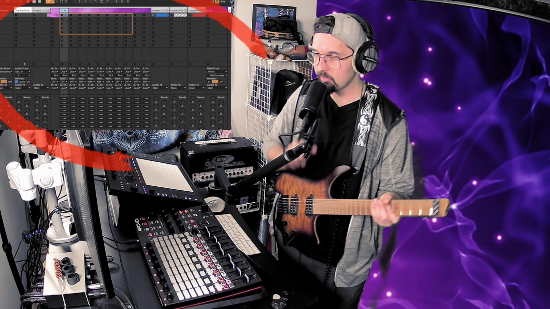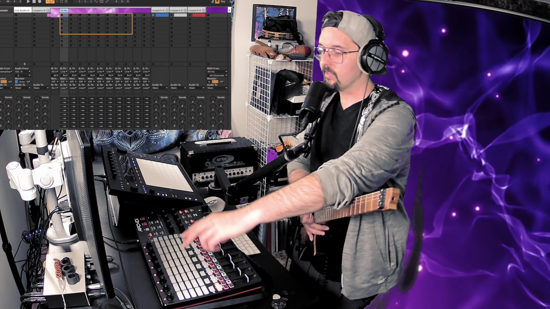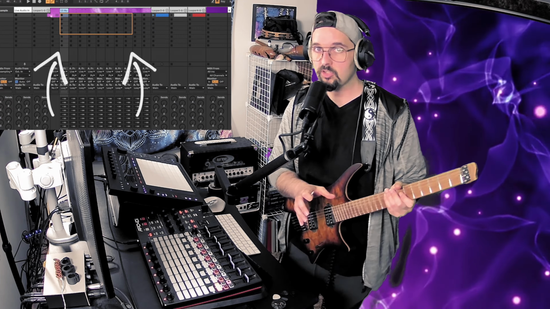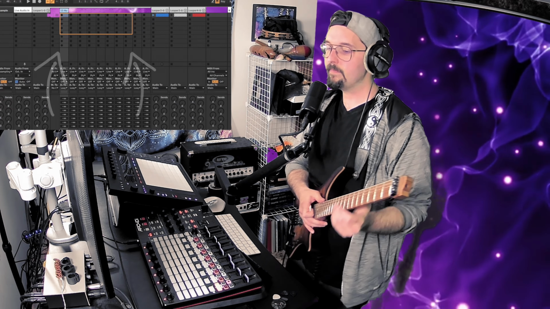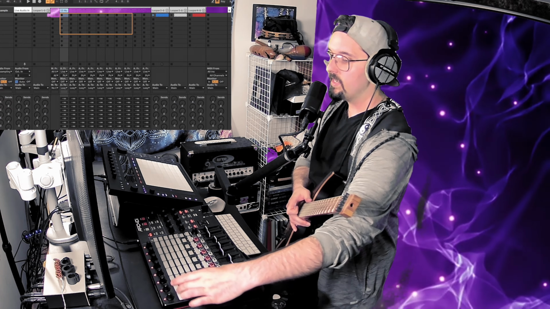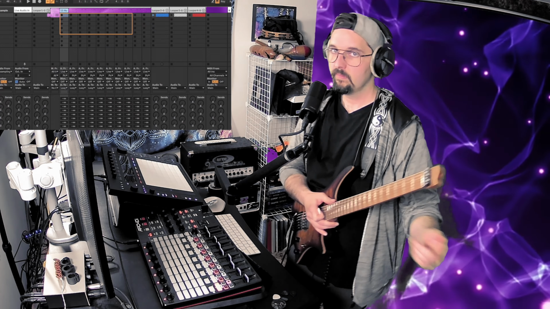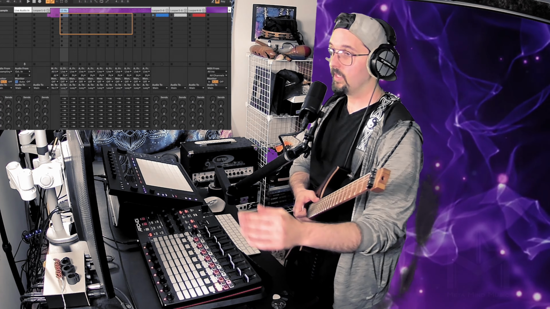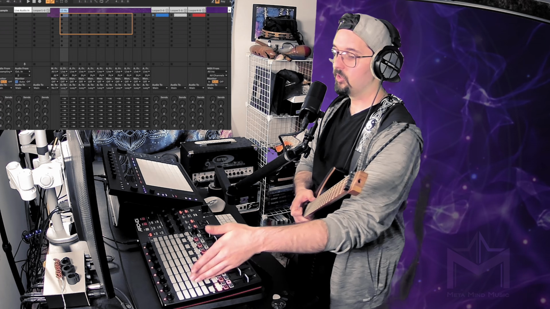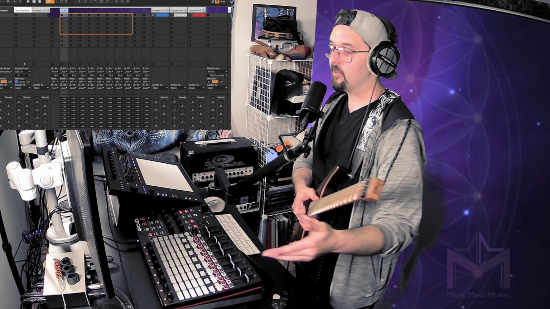Ableton. So you'll see that in Ableton right over here, right? That I've got this little yellow square highlighting some clips. All that means is that my APC 40 is representing that yellow rectangle, okay? So all the clips on those tracks will show up on these tracks, right? So as I record, you'll notice that each layer that I add is going to get stacked on top of each other in a new track.